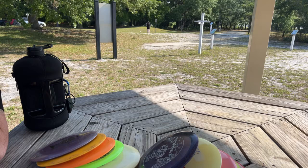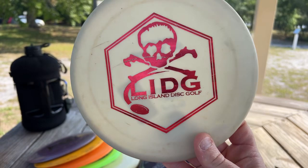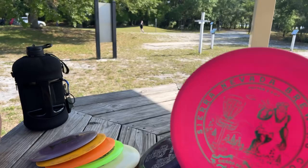So you're going to need a putter, and I'm going to need a putter. I got the Air Jumpman. The dude, Air Dude here. There you go. This is one of my favorites, so I might take that. We're repping Long Island Disc Golf. Shout out to Long Island Disc Golf. We got the Pearl Jam Dude. We got Sierra Nevada. I love that one. Well, then that might be the one you're going to get. And then another Long Island Disc Golf. You like Sierra Nevada? I love it. All right, there's your putter. We each have 1 putter. It's got Bigfoot on it.